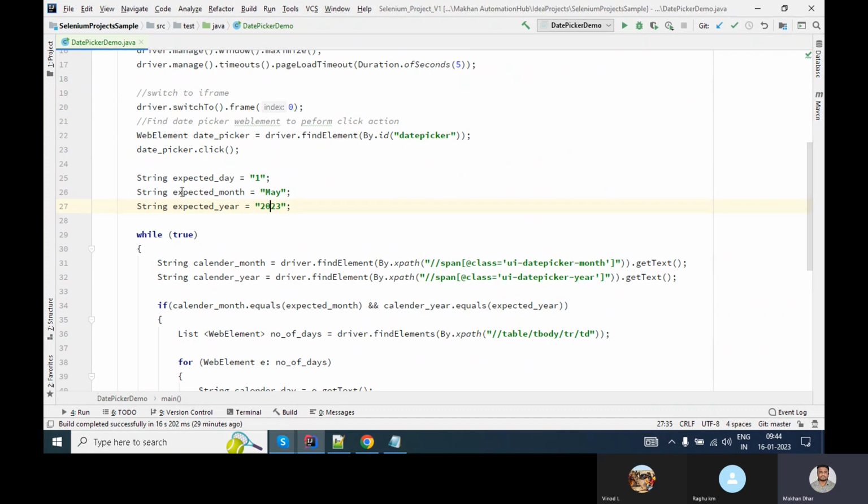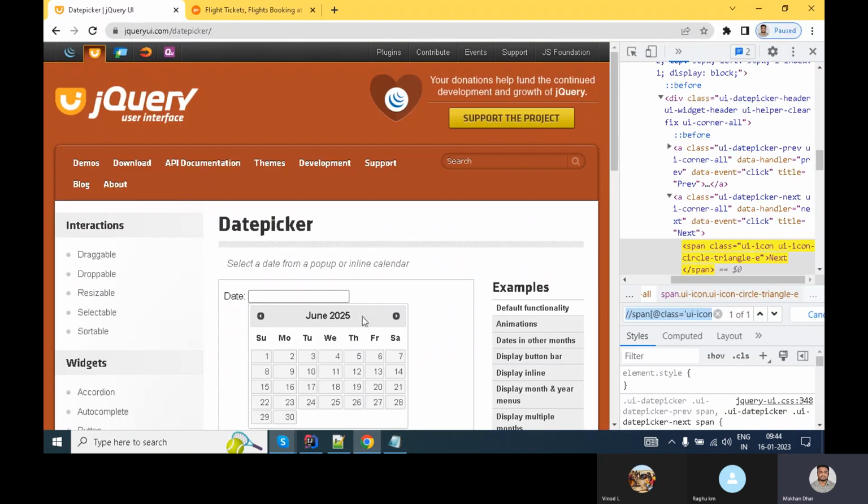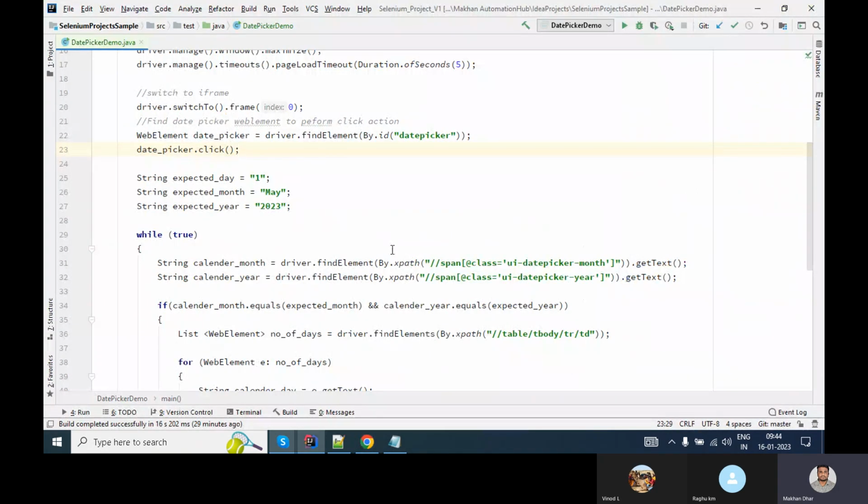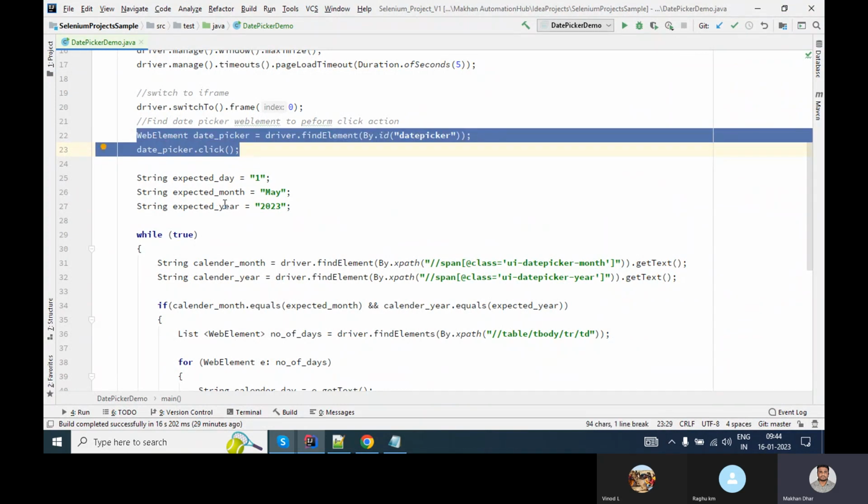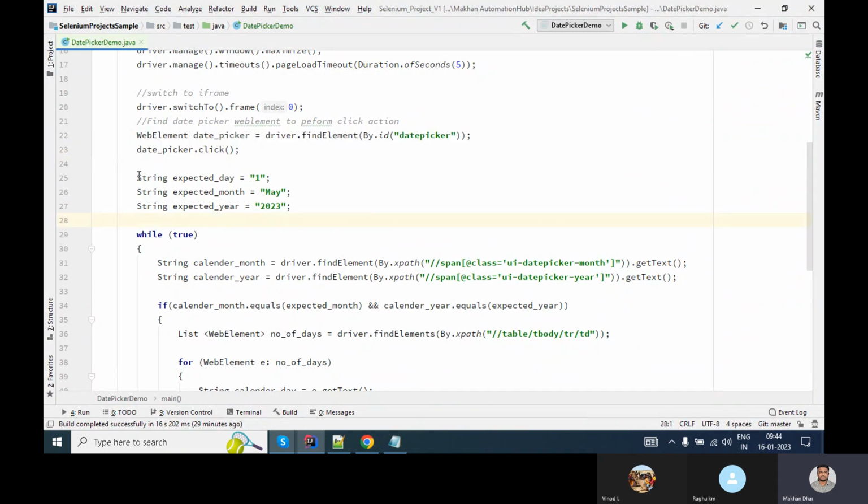First we switch to the frame, then we found the locator for the click action, basically this click. Then we click on that particular thing, and then we write our expectation.